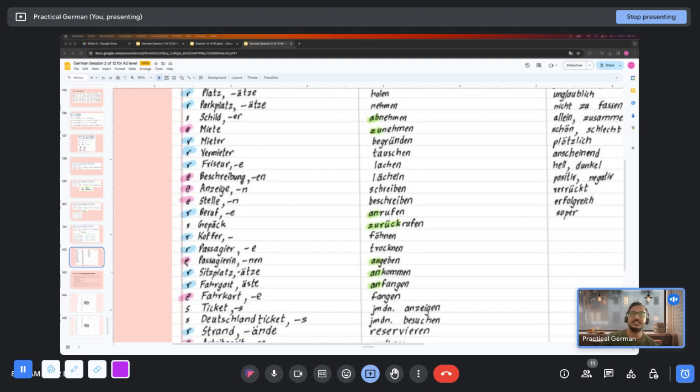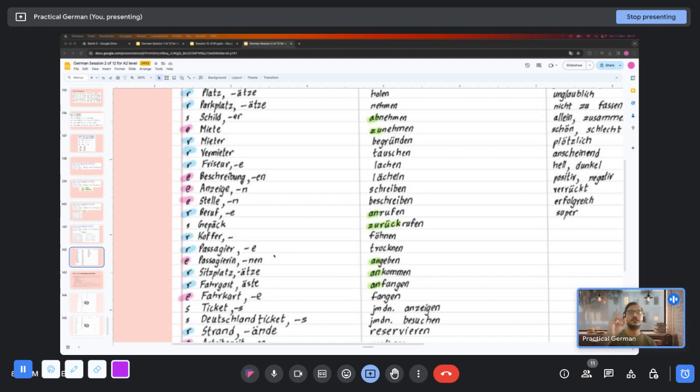Now you skipped this one. Der Passagier, and then the next one was die Passagierin. Let's talk about this one. Die Passagierin. Die Passagierinnen. One is male and this one is female. German is a very good language. Whenever there is a noun which is a description, as opposed to nouns which are just nouns, it will have a male version and a female version. For example, Professor, Professorin, Student, Studentin, Kunde, Kundin, Architekt, Architektin, Engineer, Engineerin, Arzt, Ärztin.